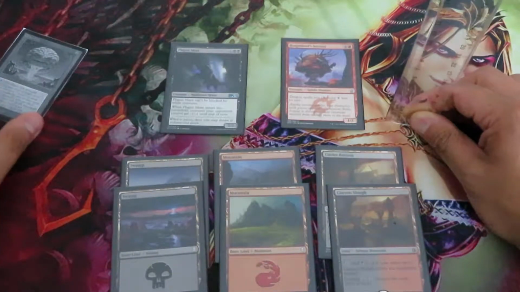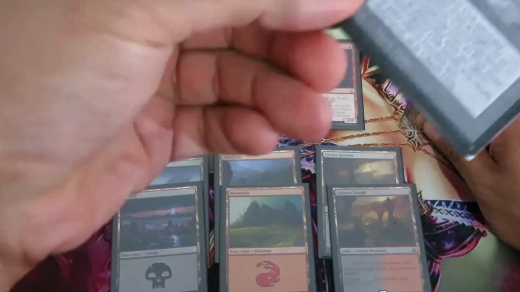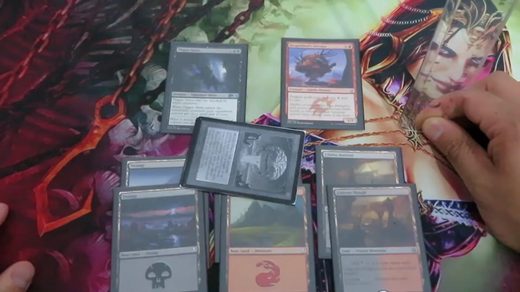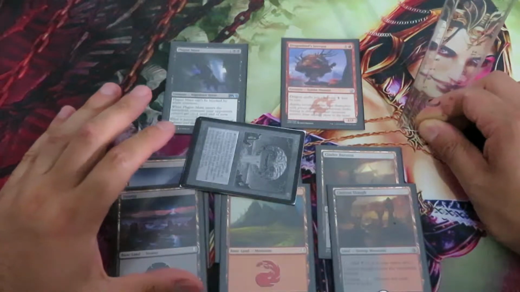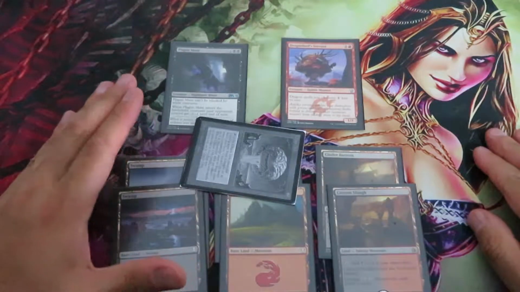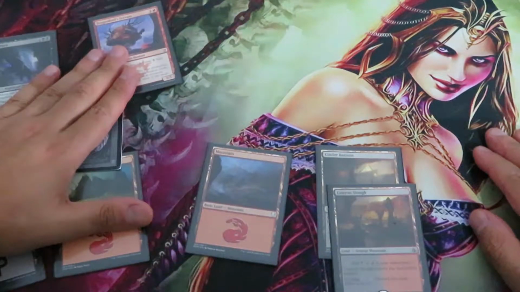I'm going to do it again because I really did a disaster. Let me do it again. And any card that it touches is destroyed. That means that all these cards are destroyed.